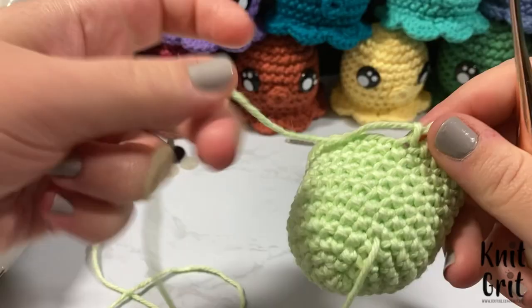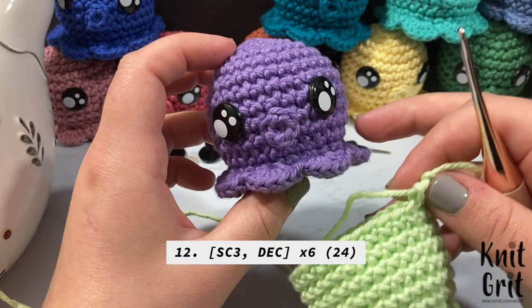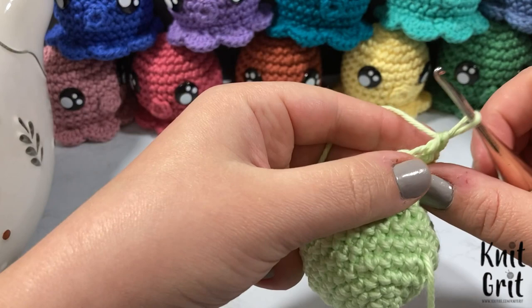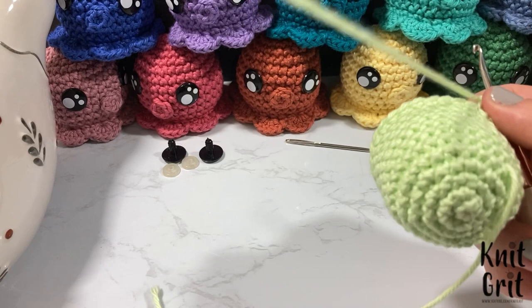All right, so now we are on row 12, and what we're gonna do is we're gonna do a quick decrease round in order to get us to have this nice kind of cupped shape on the end here. You don't have to do this, but honestly, I think it looks really cute, so that's why I'm doing it. I'm doing a little decrease round. So we're going to be doing the inverse of what we did on our last increase round. So instead of single crochet three, increase, we are going to single crochet three and then decrease two together. And I'm going to show you how I do my invisible decrease.